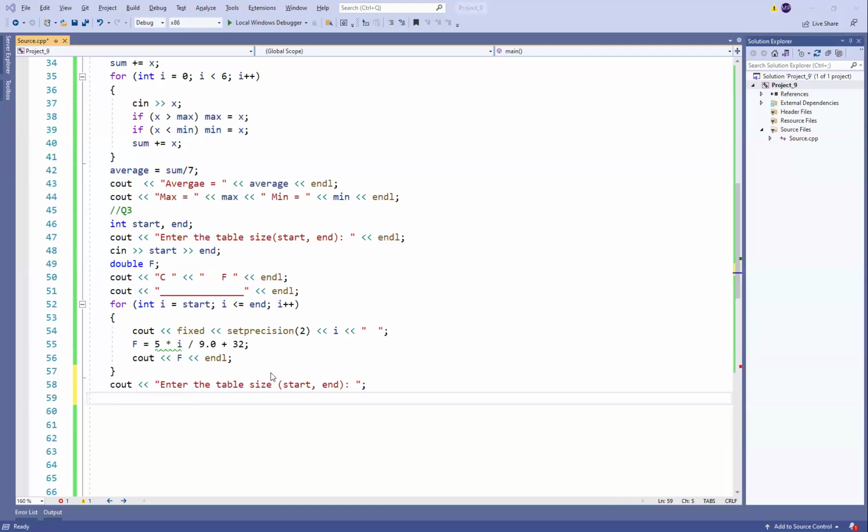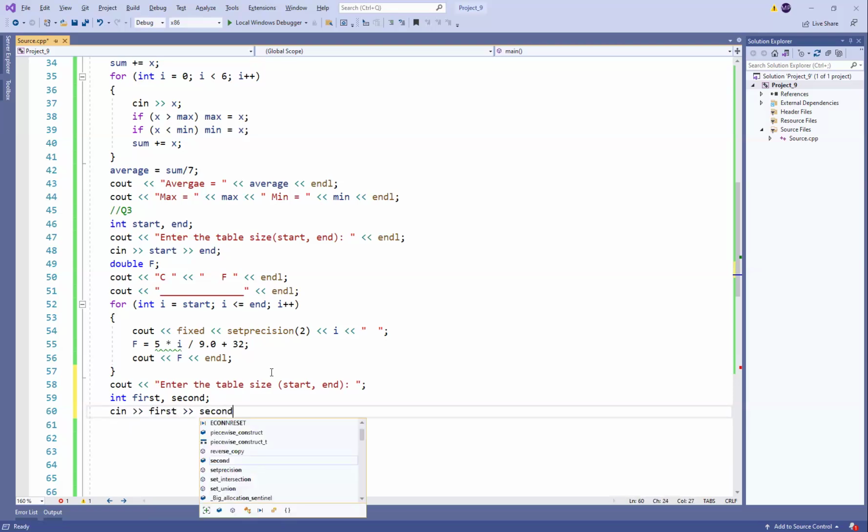So I want to get 2 different numbers, 10 and 100. I define int first and second. I get first and second.